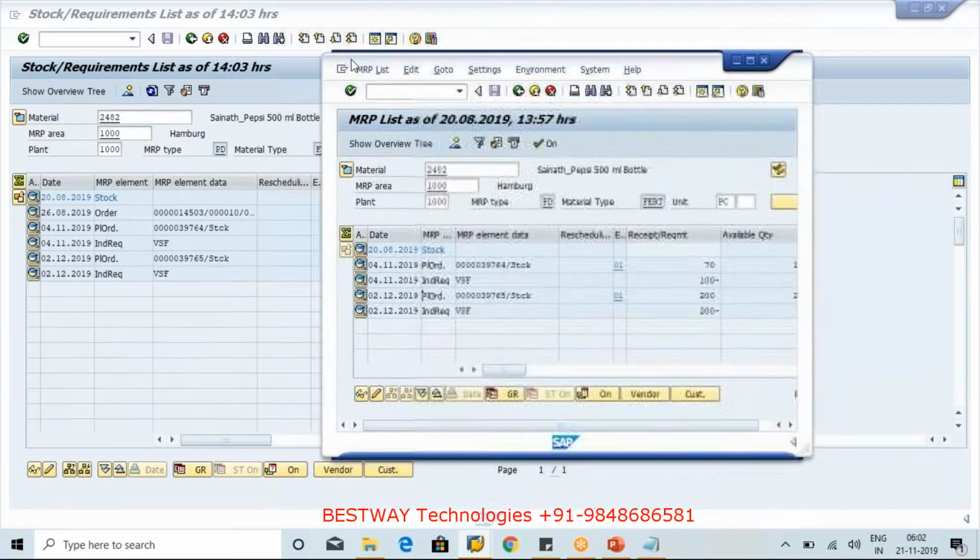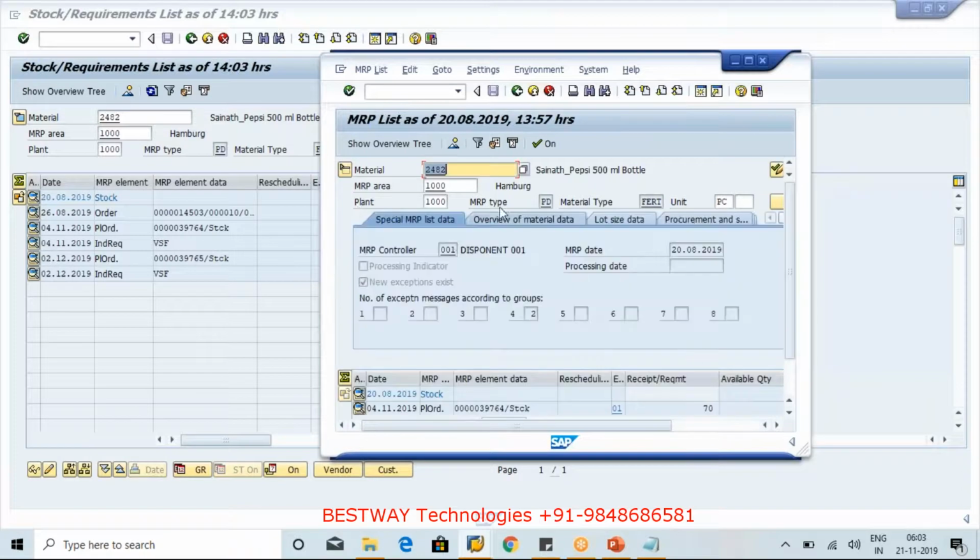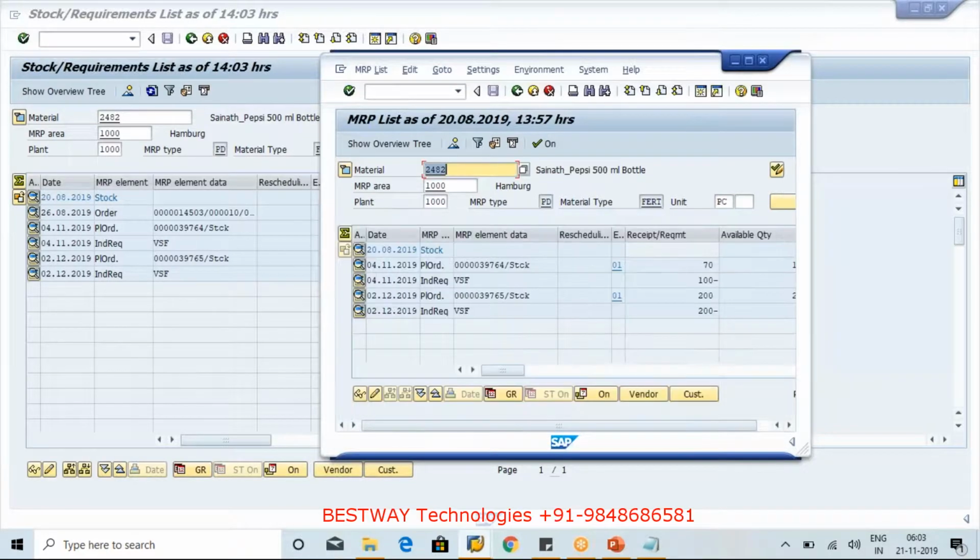I'm just comparing these two screens, the stock requirement list and the MD04 screen. Now, if you see here, both look the same. We have a header screen and an MRP elements screen, with MRP elements data. Here also, if you expand your header details, you can see the header details. Maybe a few parameters might be different, but the look and feel will be almost the same. The screen appearance is almost the same. Of course, we'll check this periodic totals within a couple of minutes.